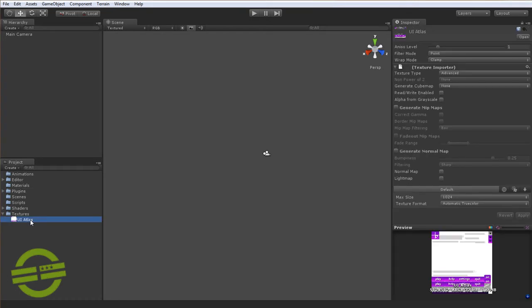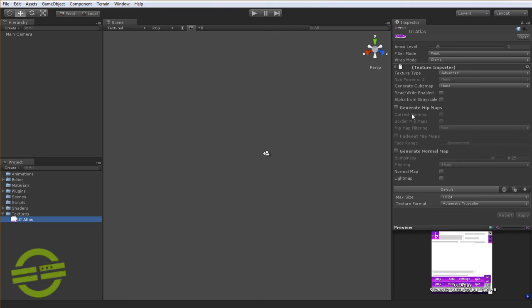It's important to note that when you're working with UI atlases and stuff like that, I usually work with a filter mode of point and set to true color or some form of uncompressed format, and that's just to make sure that the edges for point filtering anyway remain crisp and clear, and there's not a fuzziness or a blur to them that you might see with bilinear or trilinear format, as well as keeping it uncompressed to make sure that the texture appears as crisp and as beautiful as it possibly can.